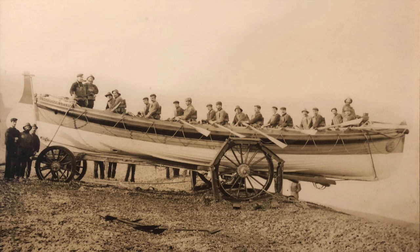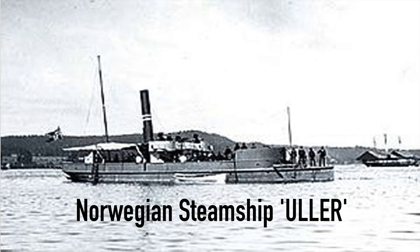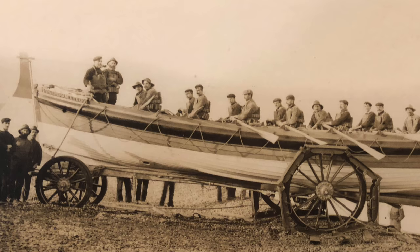He was washed back on the beach twice, so they were soaked to the skin before they even got out there. They launched at night — they were called at 9 o'clock — and by 10 o'clock they'd reached the casualty, somewhere off Blakeney over Falls buoy. The pumps were working, keeping enough water out, but she'd got a big hole in her bow. She'd bounced off the Sheringham Shoal earlier in the day, and so the lifeboat laid astern all night. It was snowing the whole time, gale blowing — an open boat, no cover at all.